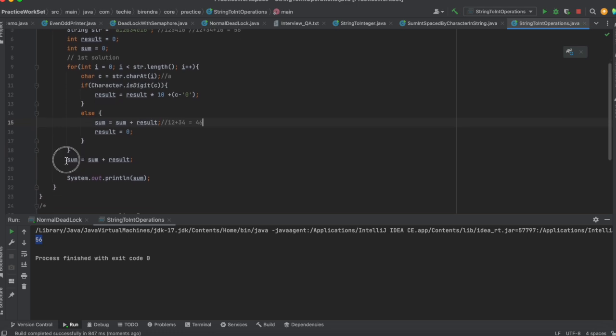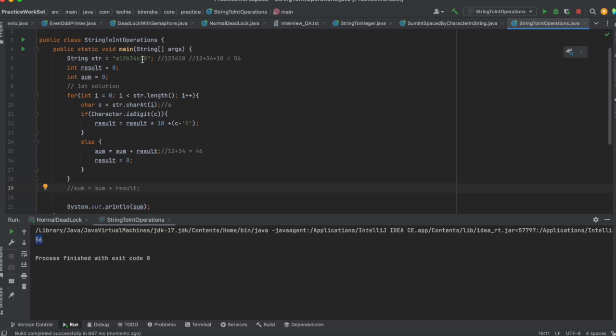Yeah, one more thing: what happens if we don't write this outside of this block? As I told, when this result is holding this last pair of digits, we came out of this loop, it will not go and see this else block, because this condition is satisfied. But to satisfy this else condition, there should be one non-digit character here, but it is not there, right? So we have already done the addition of the earlier pairs of digits, so this will print 46.